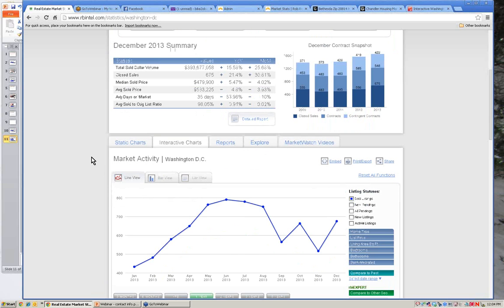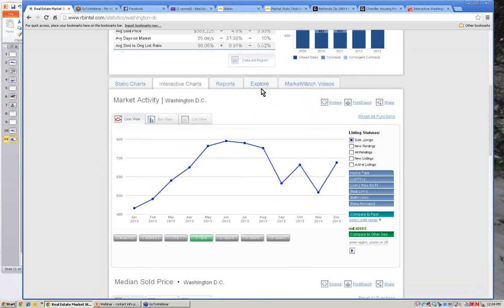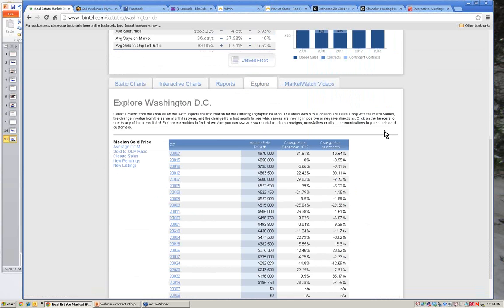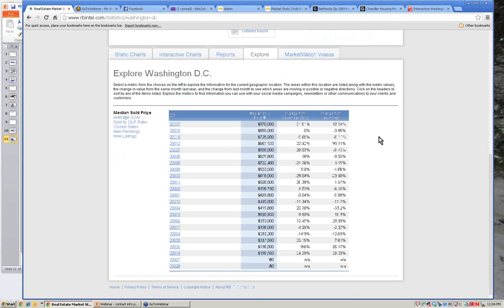The other thing that I strongly recommend that you do is use the Explore tab here. This is fairly new. If you haven't been to the site in a while, we had this with the maps, and we changed it so we have the dashboard now with the dashboard gauges, and then we took this data, the table data, down here in the Explore tab. And there's 6 different metrics over here: median sold price, days on market, sold to original list price ratio, number of sales, new pendings, and new listings. You can use any one of these to be able to look a little bit more granular.